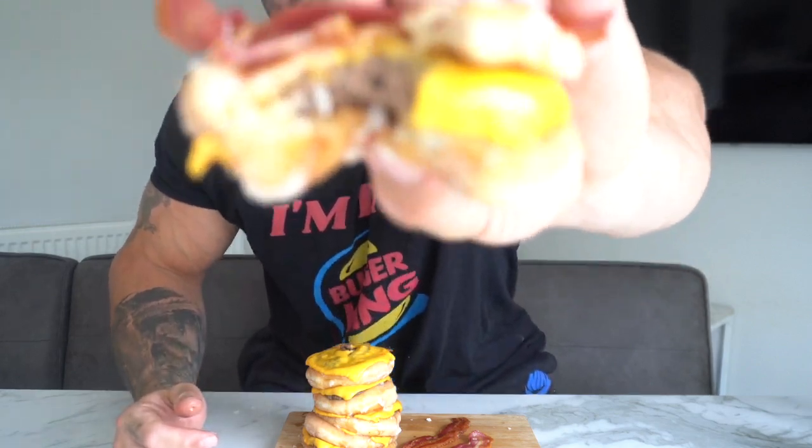Mmm. I did plan on only doing six donuts and six patties, but I didn't think that you'd have the donut at the bottom and the donut at the top — so really I could have cut them in half and just had six, I suppose. Oh, we're going for the double! So now we've got two patties, a bit of bacon on there, two patties, two donuts.